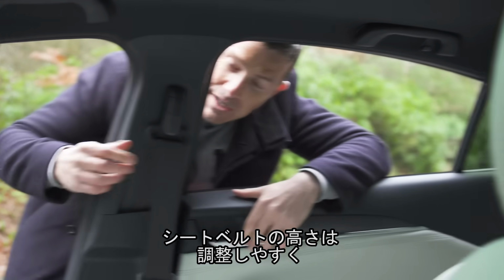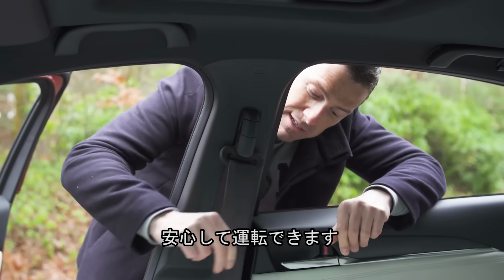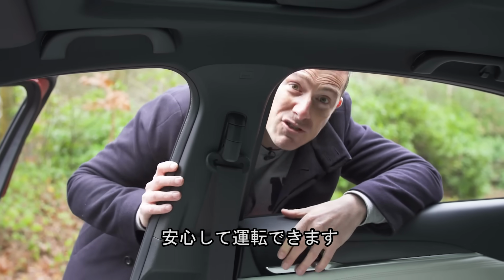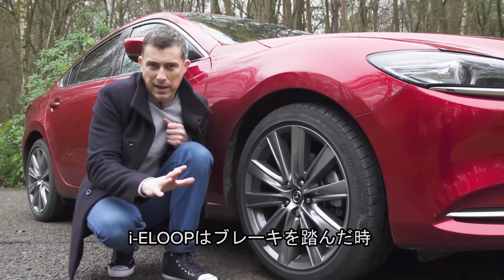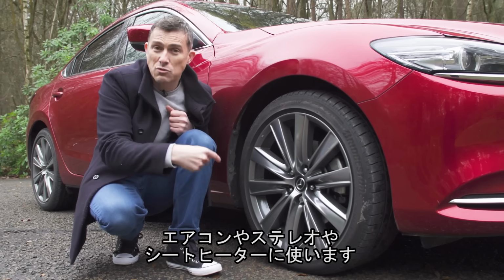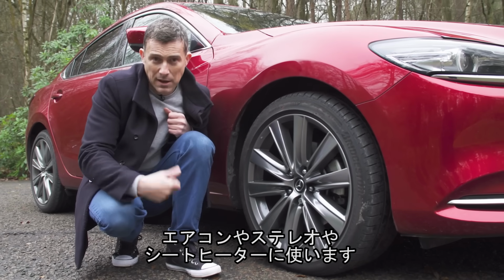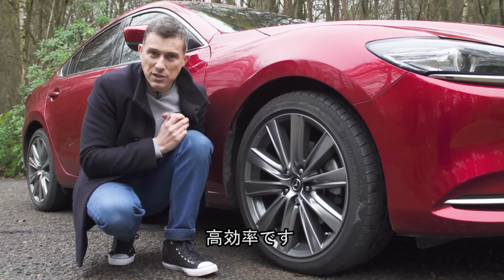Here's 5. You get height adjustment on the seat belt, and the mechanism is very easy to operate. Look, it means you can have it at the perfect height without worrying about strangling yourself. The Mazda 6 has something called iLoop, so when you're braking, it actually recoups some of that energy, puts it into the battery to store it, and then you can use that to power things like the ventilation system, the stereo, the heated seats, and other electrical stuff, and that helps improve the efficiency.